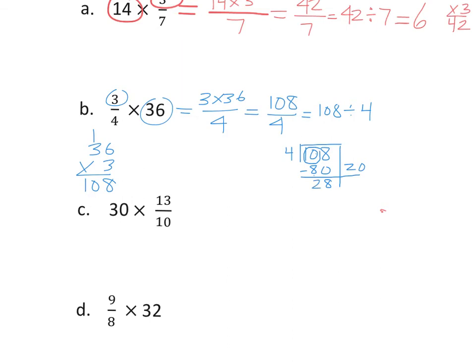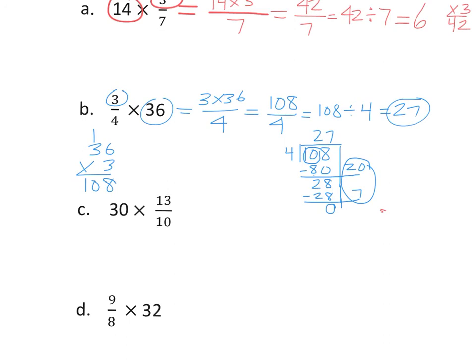And now I have 28 divided by 4. Ooh, now I'm getting closer. I know 28 divided by 4. If I count by 4s, or I look at my multiplication chart, I will see that if I count by 4s, I can get to 28, and that means I did that 7 times, and I have no remainder left over, so my answer is 27. So the answer to this problem is 27. Now let's keep that in mind when we go and do it the second way.